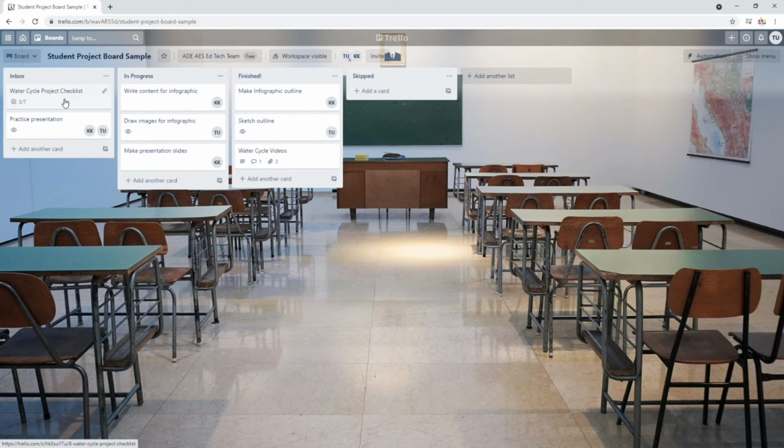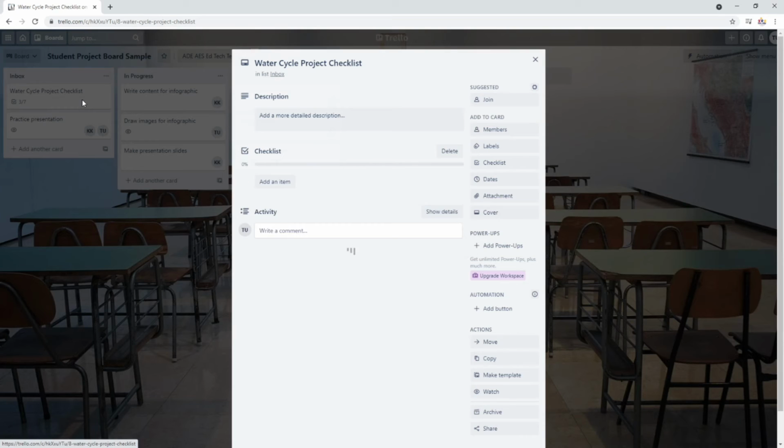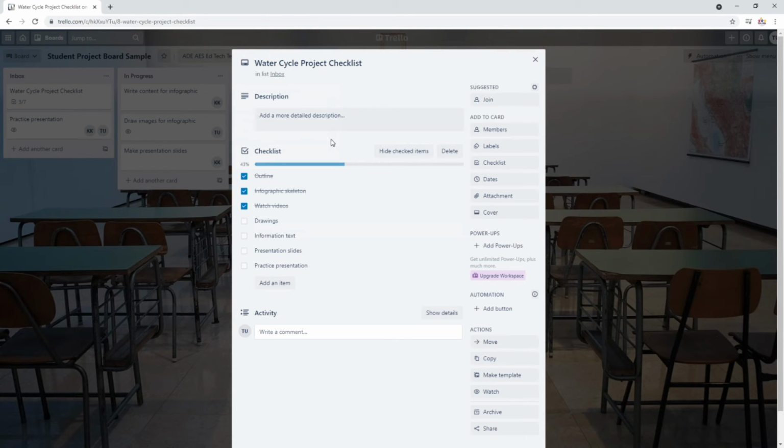As an instructor, you can be a part of this board as well, and then you have an idea of what's happening, and you can offer assistance as needed. For example, you might provide a checklist for a project. You would start the board, invite students to that board, and then have a project checklist of things that need to happen for this project. As you go through and complete things, go ahead and check them off. The drawings are done, check that off. We've completed the information text, that gets checked off. But we still need to do these things. Students can then quickly check here to see where they're at on that progress list.